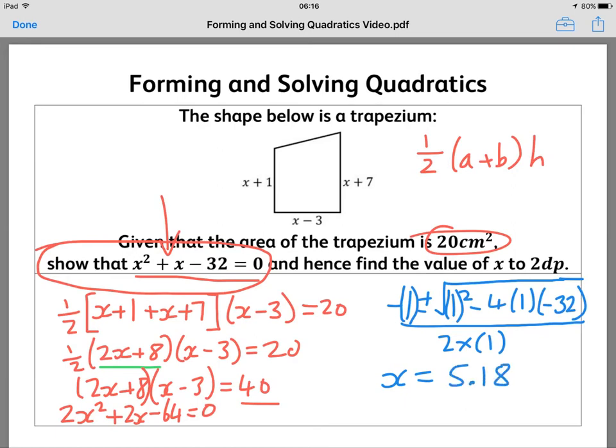So there you go. Key things to remember here is when it's a show that, basically they've given you the answer, you've got to find it. You're using other mathematical properties - in this case area, it could be volume, it could be anything you like. Once you've got that, if you don't get the show that bit, you can still answer the question. It's how they tend to write them. So you can't lose marks twice. If you don't get A, that messes up B, basically your chances for B. That doesn't tend to happen. To show that means here's the answer, how did we get it? I'll see you next time.